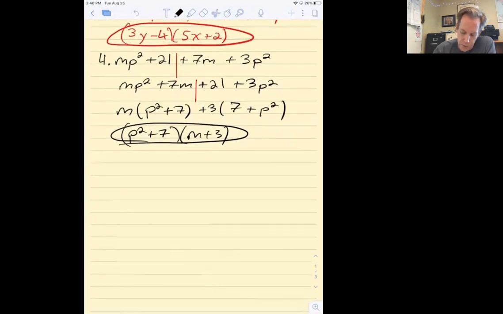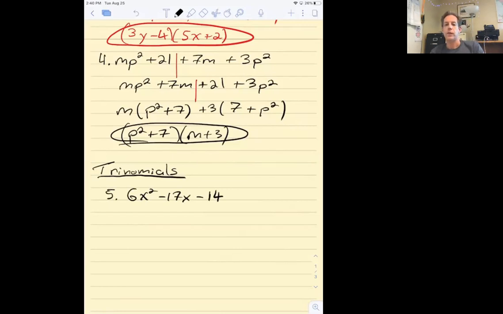All right, so let's talk about trinomials. This is probably one of the most common methods of factoring that we have to do. We're going to use this method anytime you're factoring a polynomial with 3 terms, or a trinomial. Now, I didn't mention this before, but for any problem, you should always look to see if you can do a greatest common factor first. In this case, there's not anything that divides into 6, 17, and 14, and the 14 doesn't have an x. So I can't take out a greatest common factor.